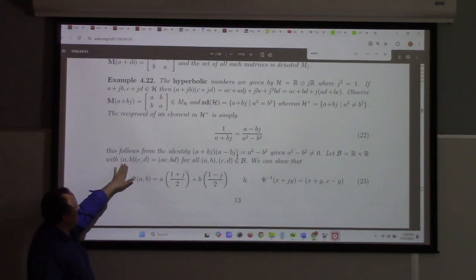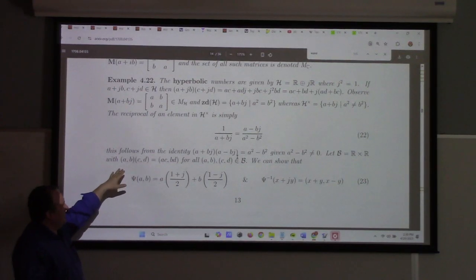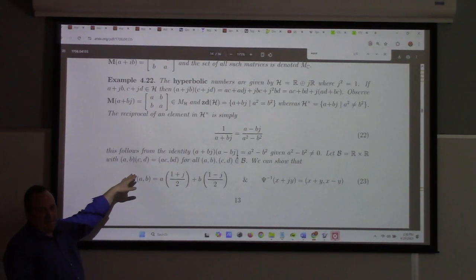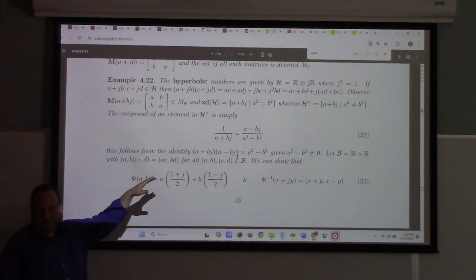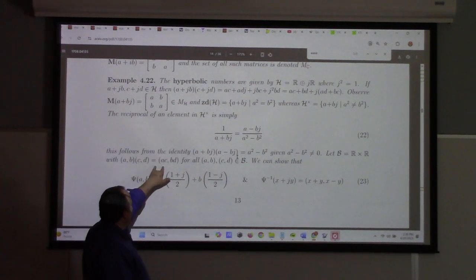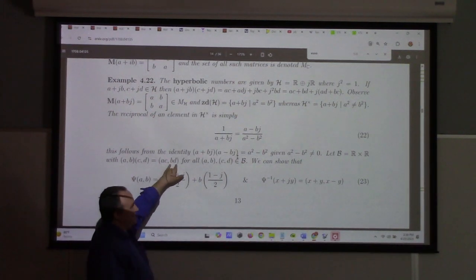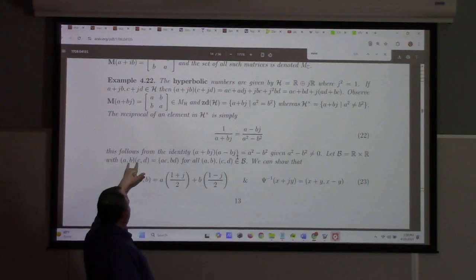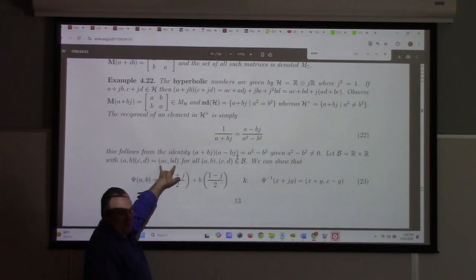And so if we just look at R2, there's another way you can multiply vectors in the plane, and some of you have done this in Calc 3, it's a very popular mistake. I ask you to calculate the dot product of two vectors, and you give me back a vector, right? If you do that, you're going to do it like this: A times C, AC, B times D, BD, and you say the dot product of this vector and this vector is this vector.